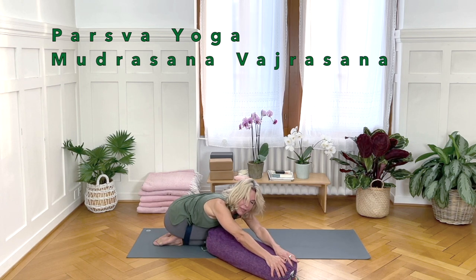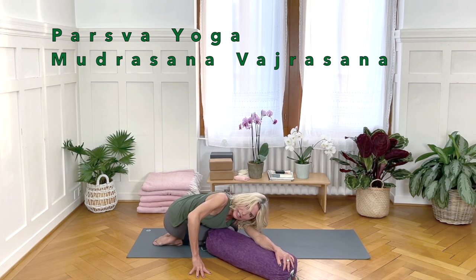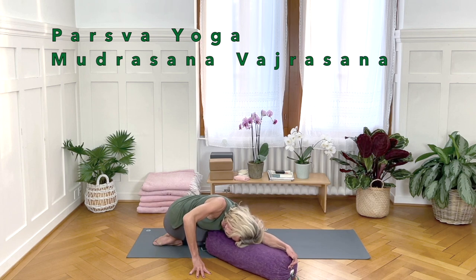And then looking up and bring your right fingertips to the floor, the elbow is bent. Twist a little bit more with that action and place the left heel on the bolster. Keep stretching the left arm forward and pressing into the fingertips of the right hand to help the trunk twist.